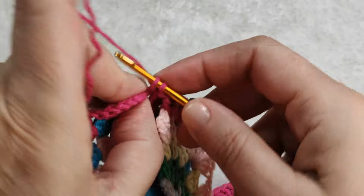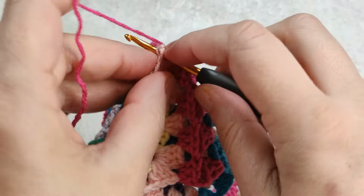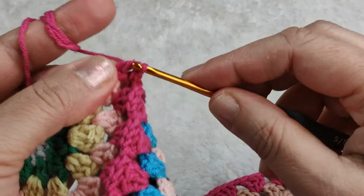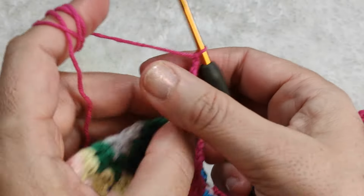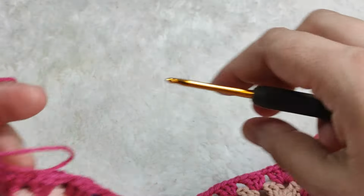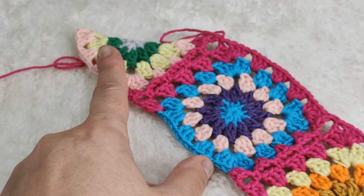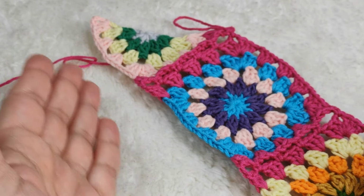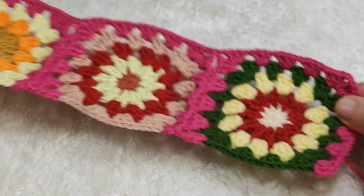Coming to this space, making a single stitch, yarn over. Now I am inserting my hook through the last space of this triangle and making three double crochet. This is one, this is two, this is three, and making one chain, inserting my hook through the corner space of the square, yarn over, pull through, making a single stitch. Let me show you what we did. Okay, as you see, we joined this triangle to this square perfectly, and this side is not crocheted. When I finish joining all the parts, I will join all this till the end. Okay, like this. Let me show you.